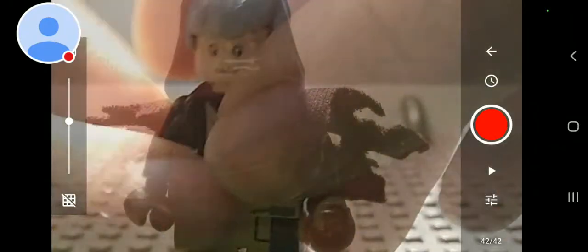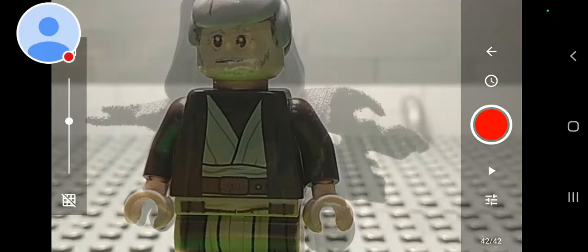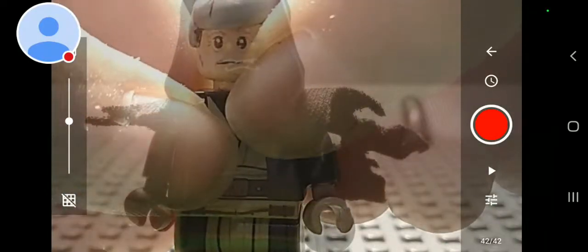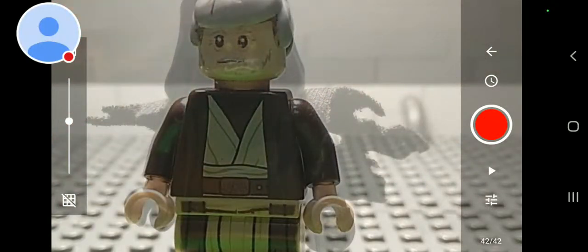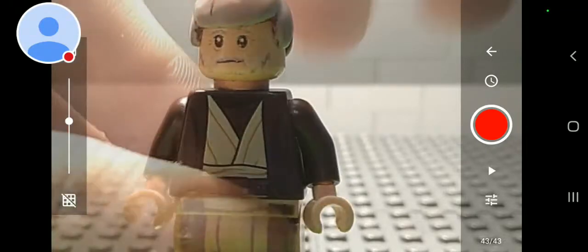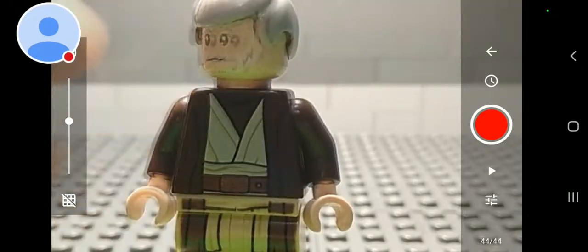Okay, now it's time for Obi-Wan, which I have no recollection of actually getting, and I looked it up. It's possibly the one from the Death Star. I never owned a Death Star, so I have no clue where this thing came from. I don't know if you can hear me or not, actually, but I have no clue where this came from. But Obi-Wan goes nuh-uh in this, so we're gonna have him go nuh-uh.